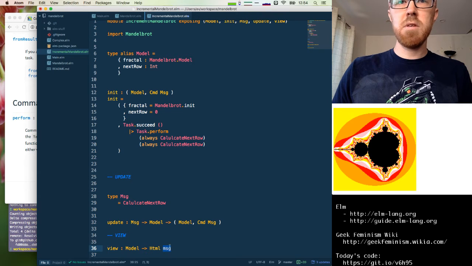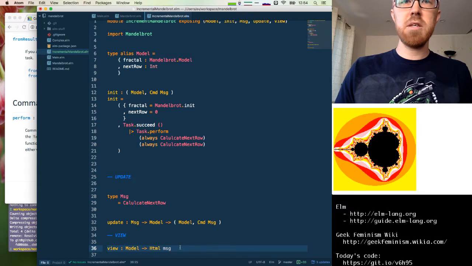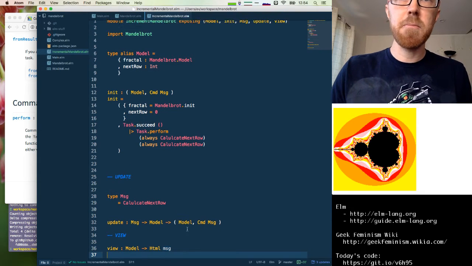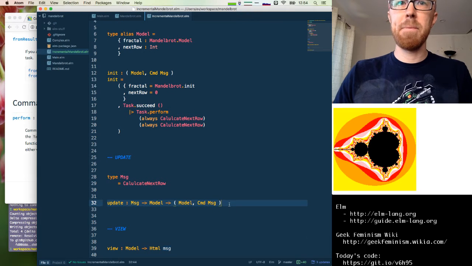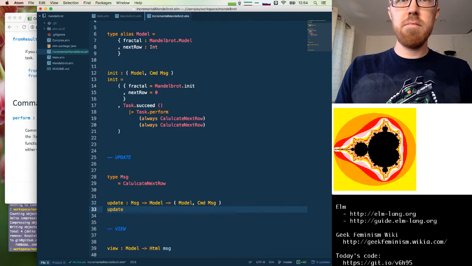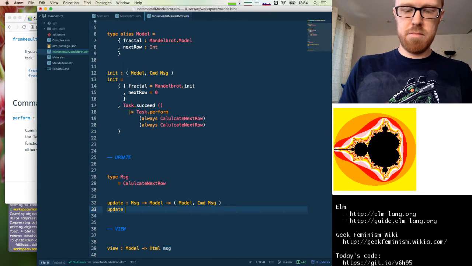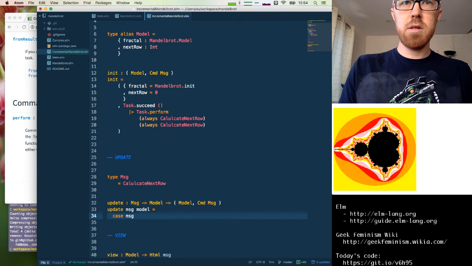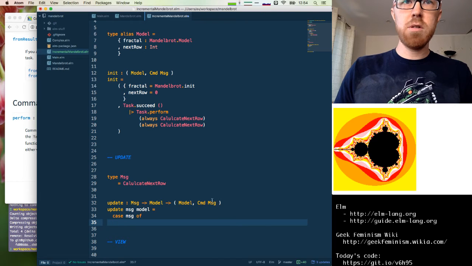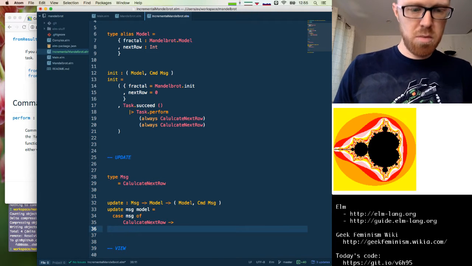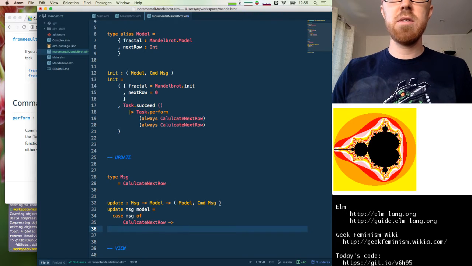And I'm just going to leave this as a variable because the HTML won't actually produce messages of our concrete message type. All right, so our update, case message of. Even though we only have one type, I'm just going to put this case statement anyway so that we'll get good compile errors in the future if we add more message types.